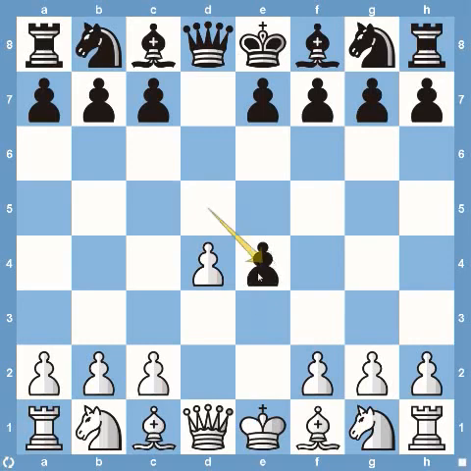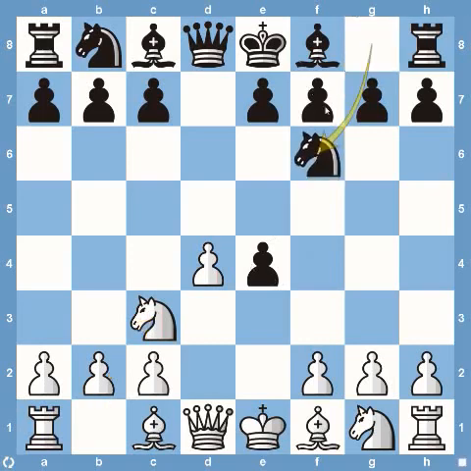From here, black's going to take on e4, and white's going to play a development move, knight to c3, and at the same time attacking this pawn on e4. Black's going to respond with his own development move, knight to f6. You always want to develop your knights to the center, and at the same time, trying to defend this pawn on e4.